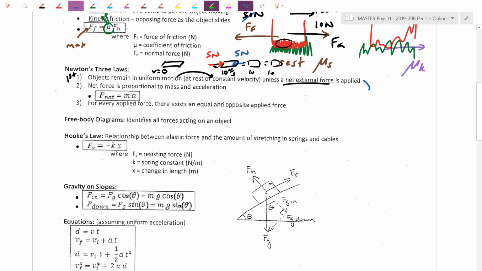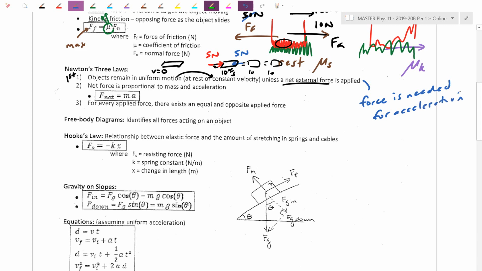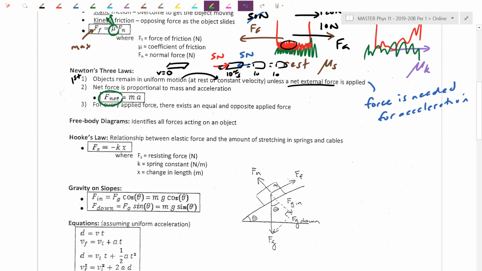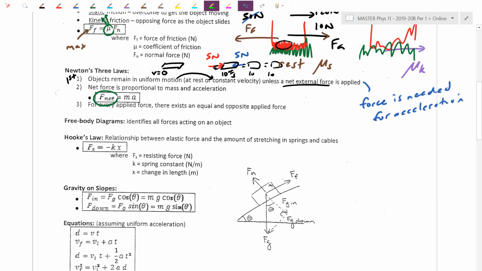Okay? Motion can continue to happen, but what we'll see between Newton's first law and Newton's second law is that force is needed for acceleration. Force is needed when there's going to be a change in speed, either a speed up or a slow down. Remember the net force, what we're going to talk about in Newton's second law: F net is equal to ma. We have this on a formula sheet. Net force by itself is not a push or pull. Net force is the overall unbalanced force from the tug of wars that are present.